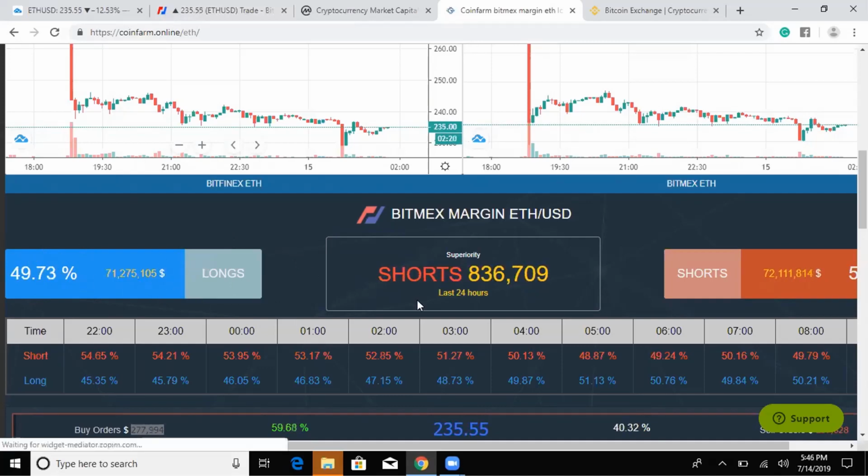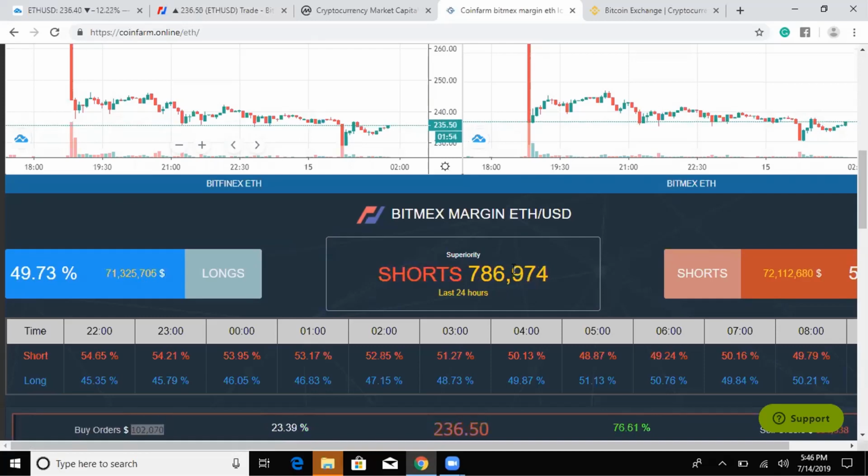What I like to see is the superiority here that you're looking at when I want to take a long position. I just like to see it at 15 or 20 million dollars. If I see that the longs are superior with a range of around 15 to 20 million dollars, then it's very likely that we're going to go up. So we want to see the longs take over, and that gives us confirmation that the price is likely going to go up. So just keep this in mind.